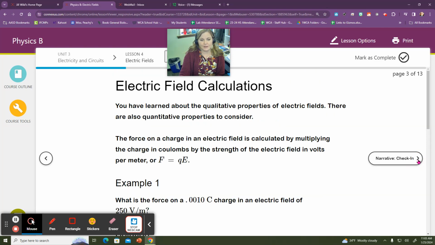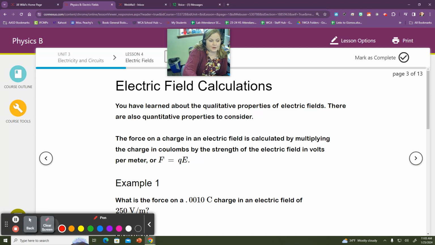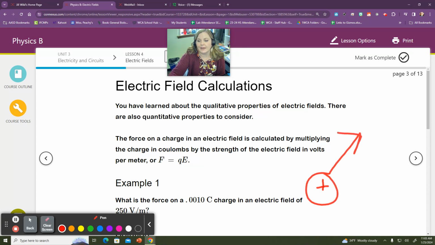So how do we determine how strong the field is? As I mentioned before, it is highly dependent upon the strength of the charge itself. The stronger the charge is, the greater the electric field strength is. We can also determine how strong it is based on a test charge that we put within the field. If we have a positive charge here, field lines are pointing away, right?